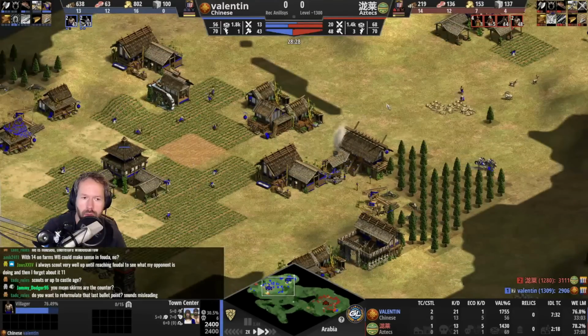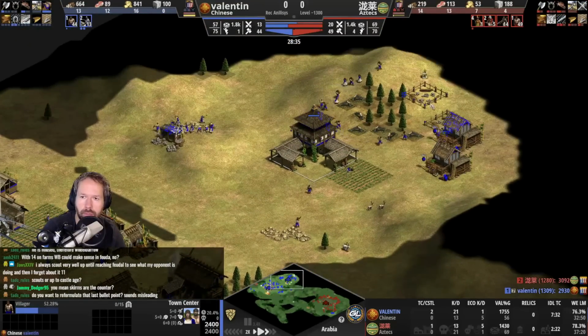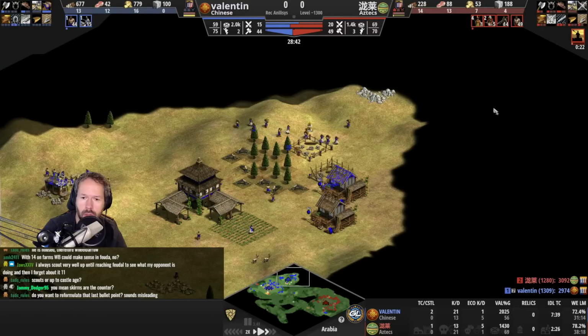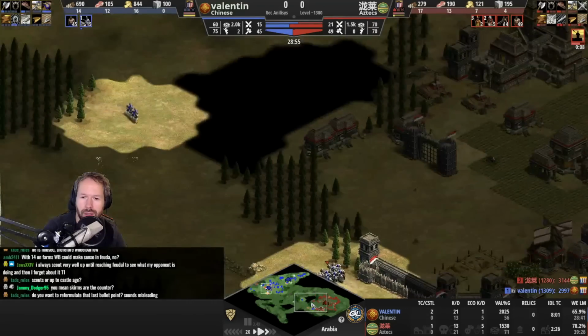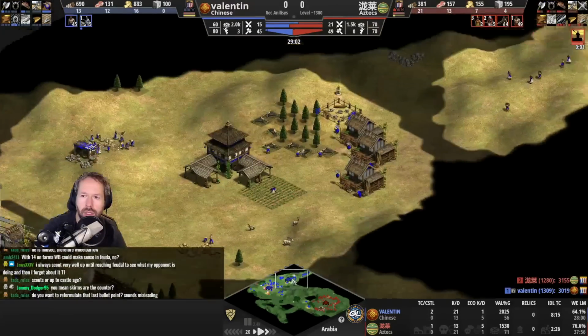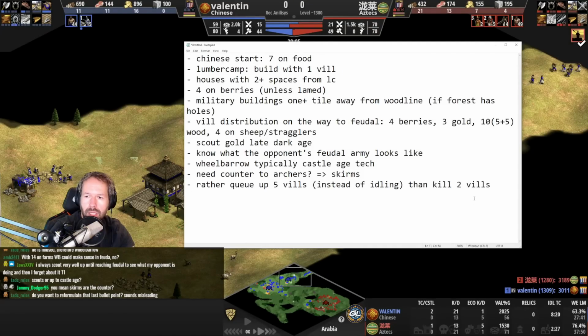Okay, now we're doing 2 wilds again. Okay. We could have scouted a bit there. Okay, now they're fully walled. Now we are getting into the strategic things, right?